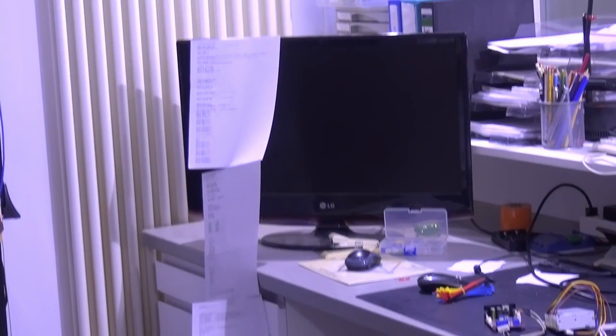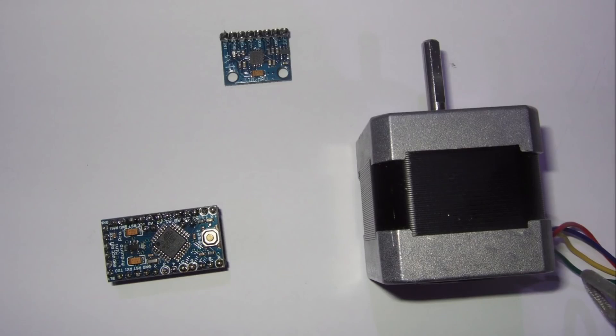To build a self-balancing robot is still not a simple task. Just the sketch uses more than 90% of the resources of an Arduino Pro Mini. Any self-balancing device needs at least three components: motors, an accelerometer, and a microcontroller.